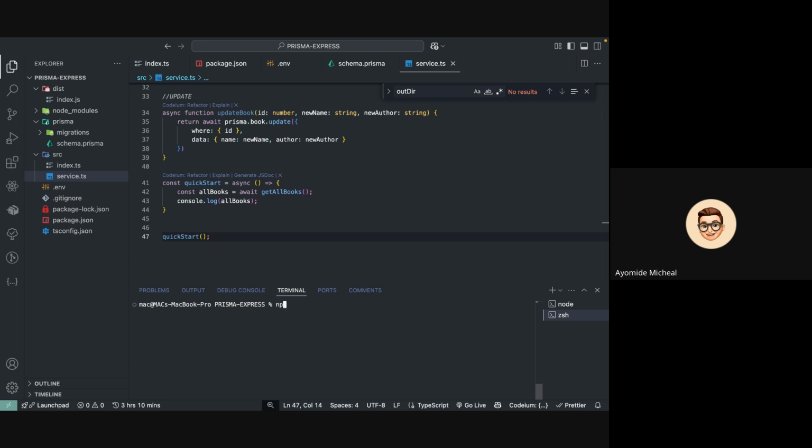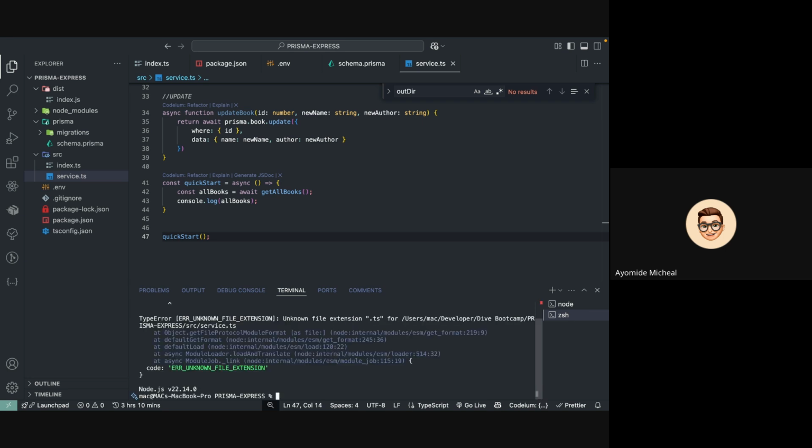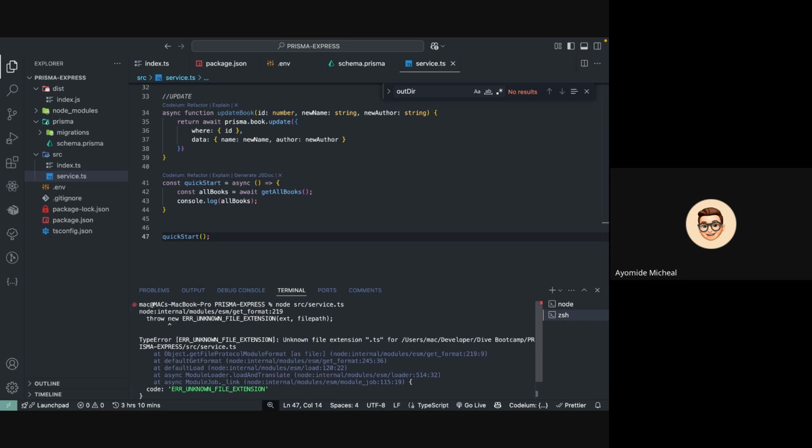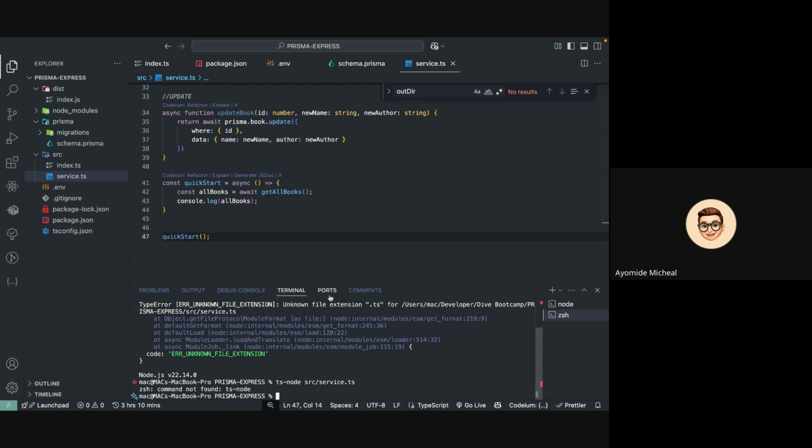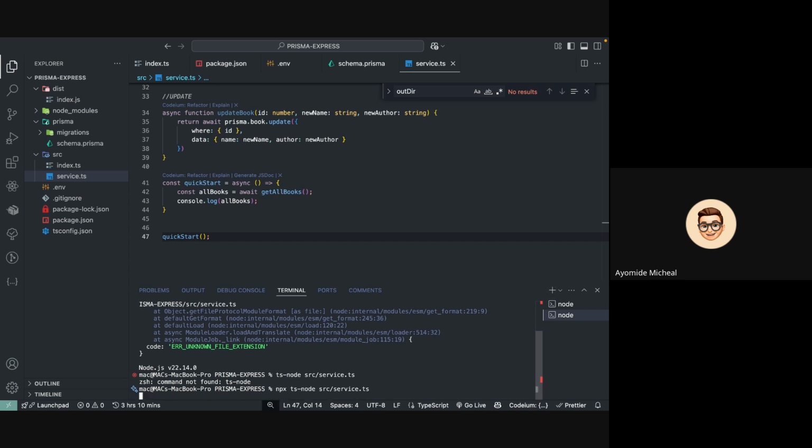Or let me just say, I believe I have ts-node, let's see if it will work. node src/service.ts. So we have the error. Something is not fine, so let's say npx ts-node.